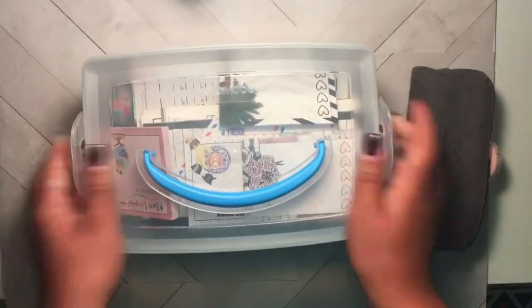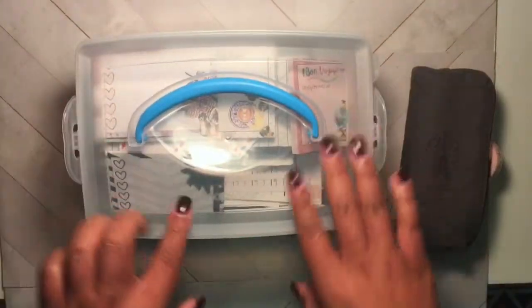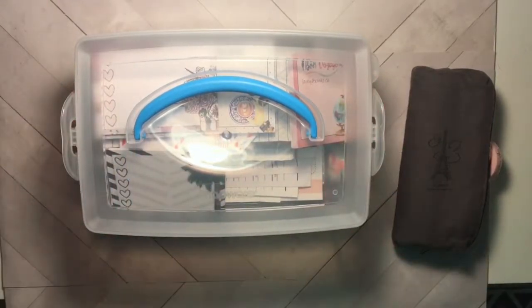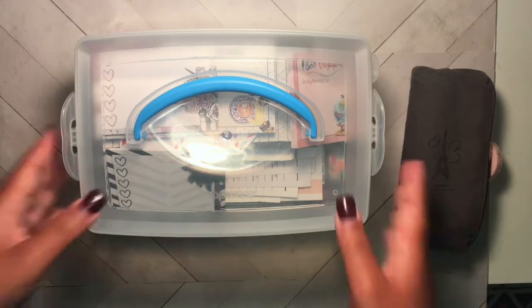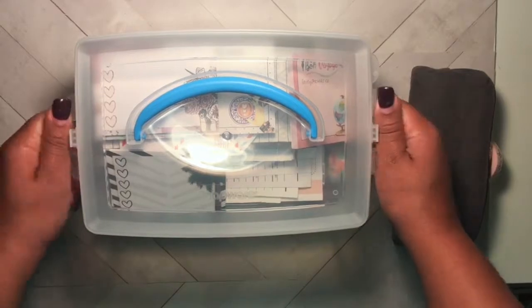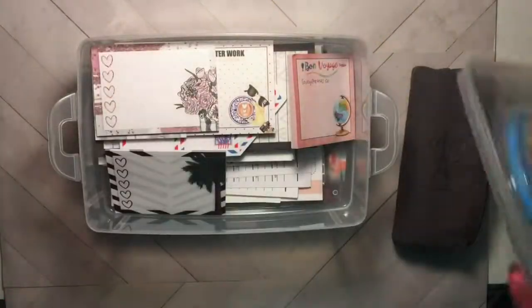On top of that I have this Snapware - I got these from Michael's, they were 50% off so I got two. I have an empty one just sitting here that used to be how I stored all of my kits and functional sheets, but that wasn't a really good system, so that's why I switched to the mini binders. The other two just kind of sit and do a lot of nothing. Part of me thought I could spread out my washi and use both, but that's not a good idea because then I don't want to buy more washi.